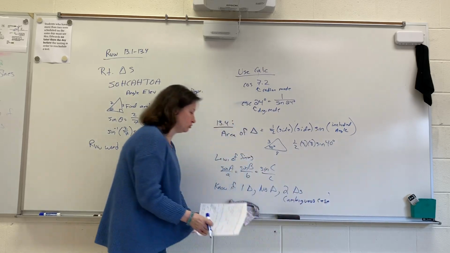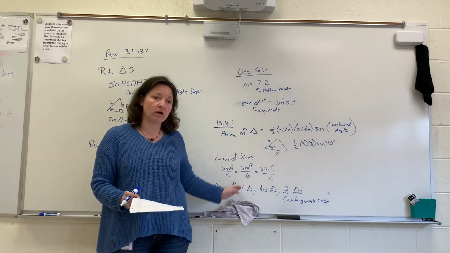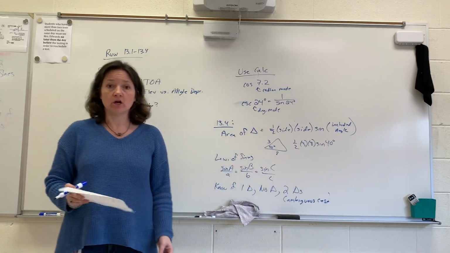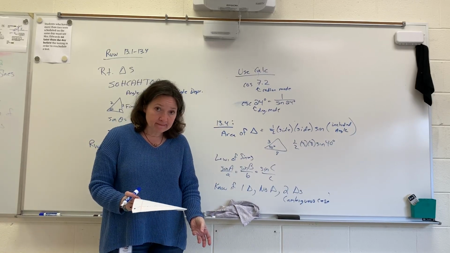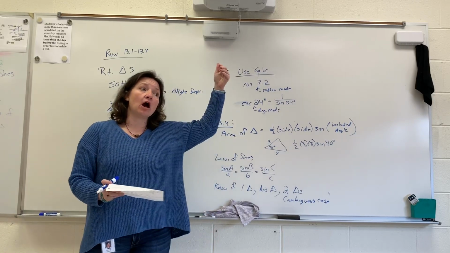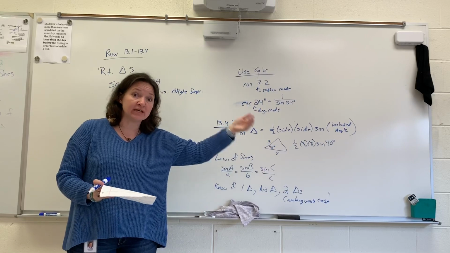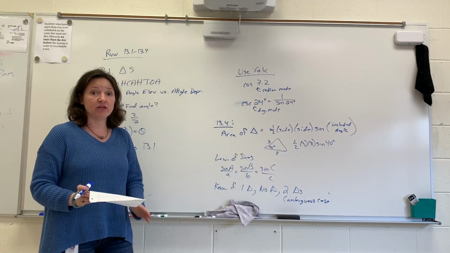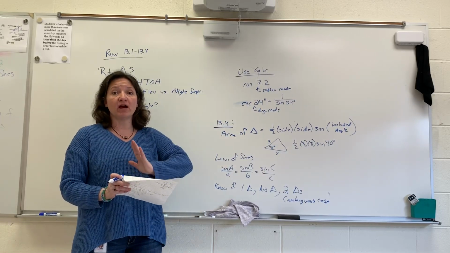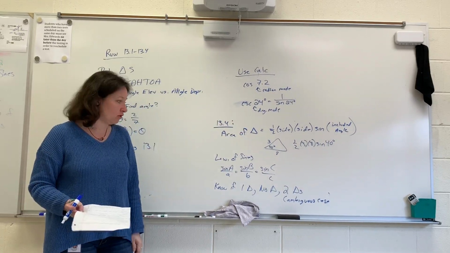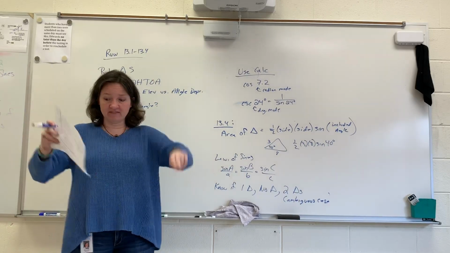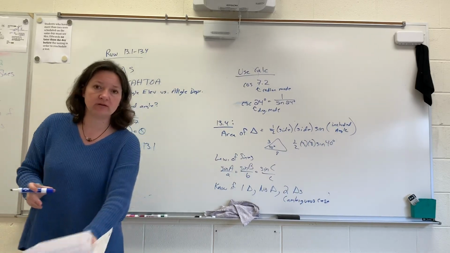Go back and look at your notes about how to tell if it's going to be 1 triangle, no triangles, or 2 triangles. You have to check the angle you find and see if the obtuse supplementary option can work as well. If the obtuse supplementary option is too big, then you don't have a second triangle. But if it's not too big, then you have to give me both triangles. So this is what you need to study.